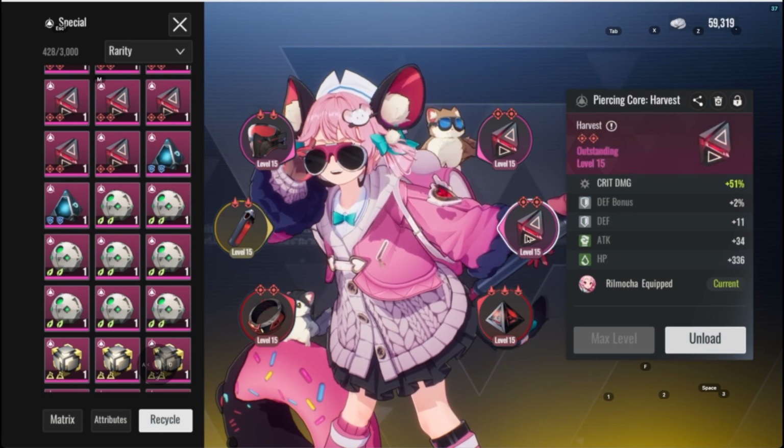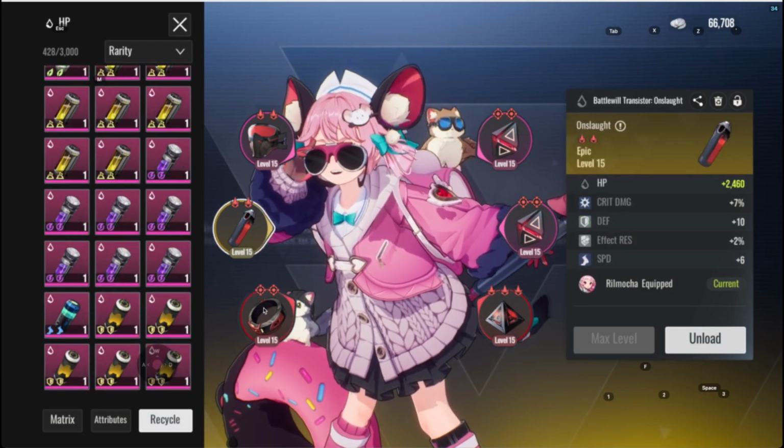In terms of substats, attack is really nice. Any kind of attack that you're getting, like attack bonus, is really good. Speed is irrelevant to her. So you want to look for attack, crit rate and crit damage in the substats as well.